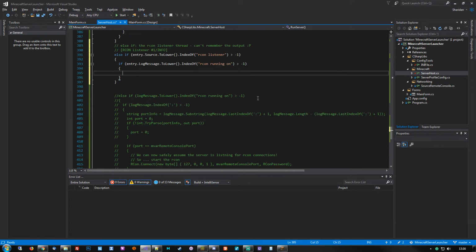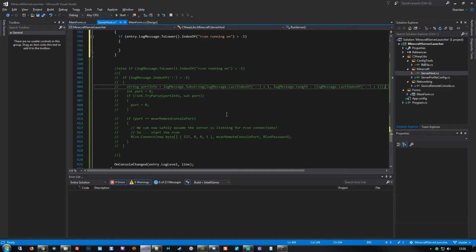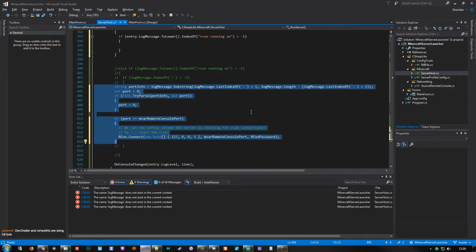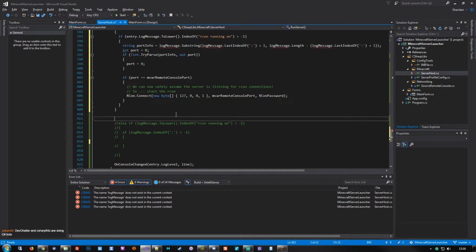All right. So before we checked to see if the port that was posted in the log entry matched the configured remote port. And from there, we then fired up the connection if we found a match. So I'm thinking we might as well do the same thing here. It's always a good idea to verify your stuff. So let's grab this, move it up here. There we go. And then we can get rid of this stuff.